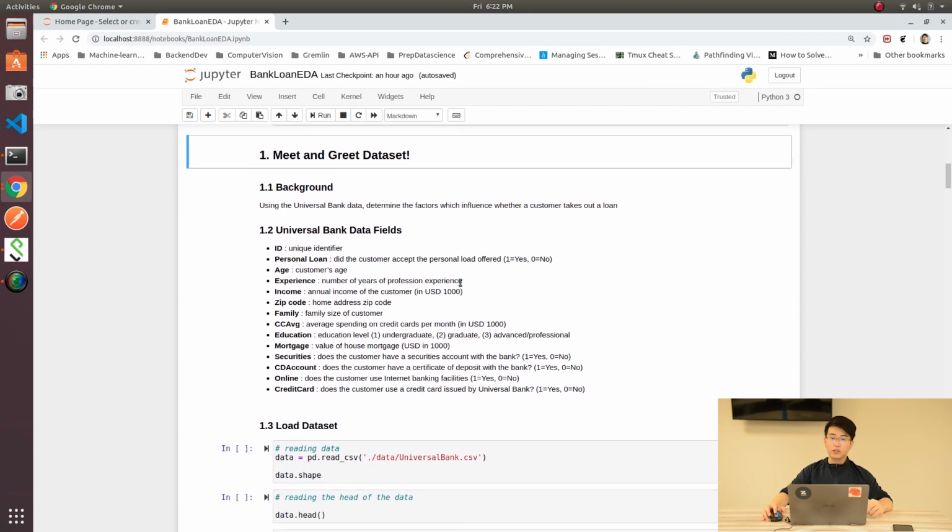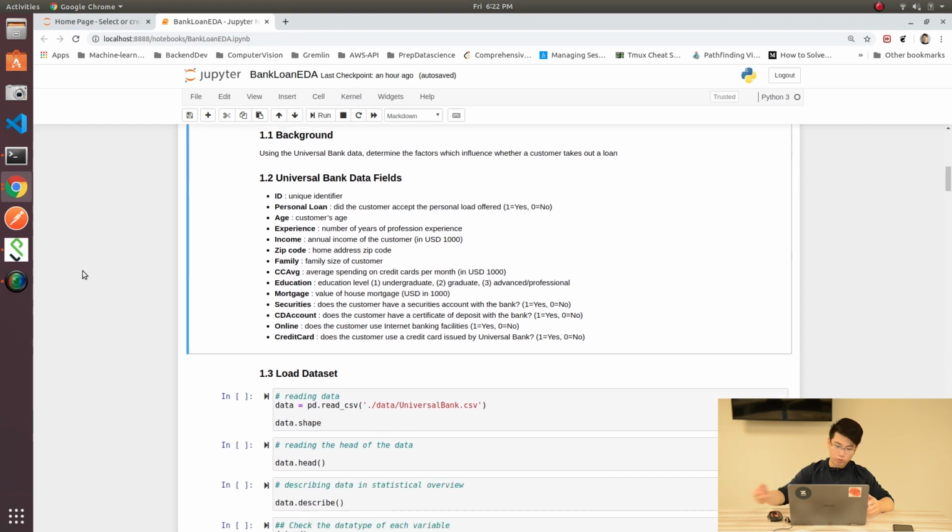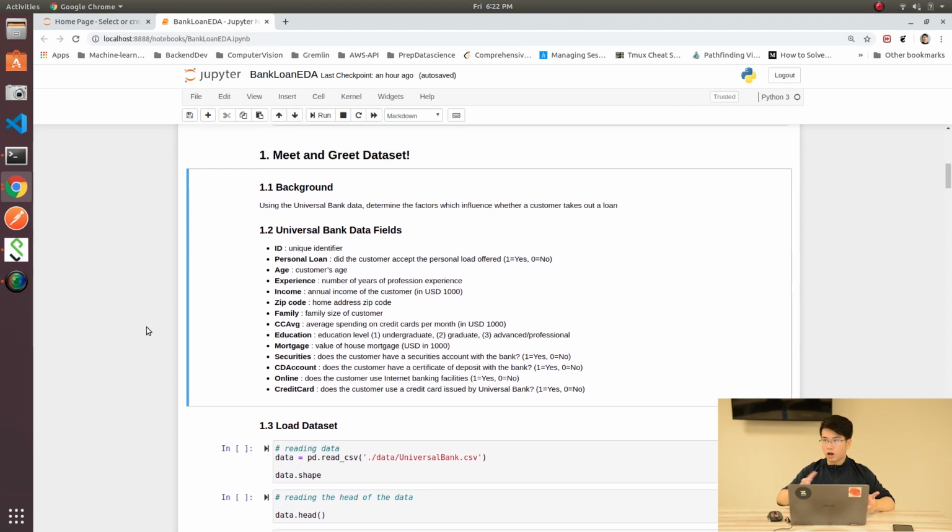We'll use this data to predict whether, given a user's data, this user is going to take a personal loan or not. So that's a classification problem, more specifically, binary classification.